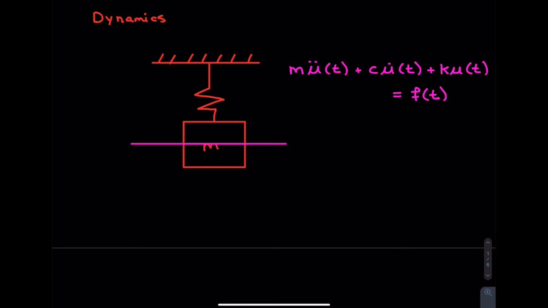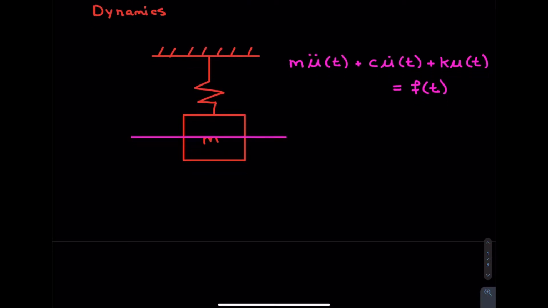So the first thing I want to talk about really quick is what is this term right here, because this is a term that you guys will not be getting into at all, but it's very important to understand. This term right here is associated with damping. So that's what we call it, damping. And what does this mean? Well, it means if I pull this down, it's going to vibrate about equilibrium. But with every oscillation, it's slowly going to get smaller until it stops.